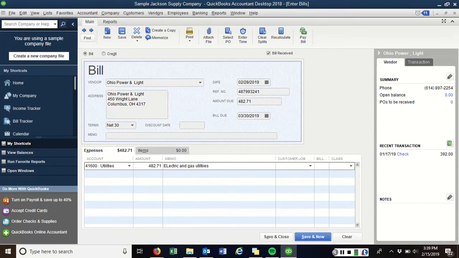So I should have mentioned earlier here, our journal entries are happening in the background from what we do in these transactions. So here, from the Enter Bills window, anything that goes under the expense account, that's our debit. So remember, from accounting 1 and 2, expenses get bigger with a debit. So it would be a debit to utilities expense. If we're entering it as a bill, we're not paying for it. So our liability of accounts payable is increasing. So it's a debit to utilities, credit to accounts payable.